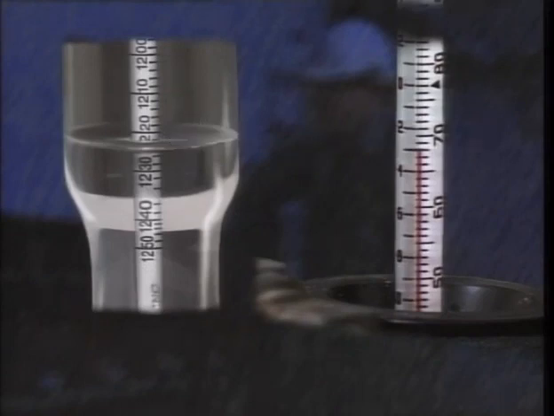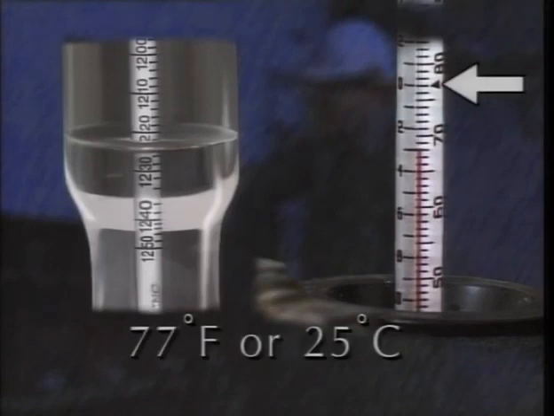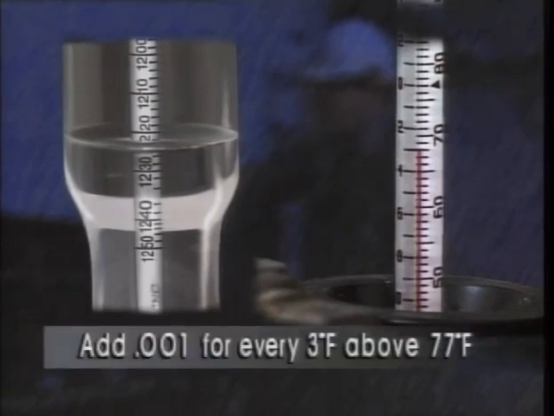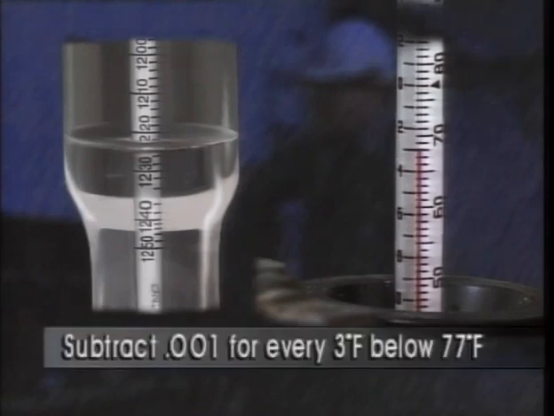The normal or standard reference temperature for electrolyte is 77 degrees Fahrenheit, or 25 degrees Celsius. To get an accurate specific gravity reading, the specific gravity is corrected by adding .001 to the hydrometer reading for every three degrees above 77 degrees Fahrenheit. For every three degrees below 77 degrees Fahrenheit, .001 is subtracted from the specific gravity reading.